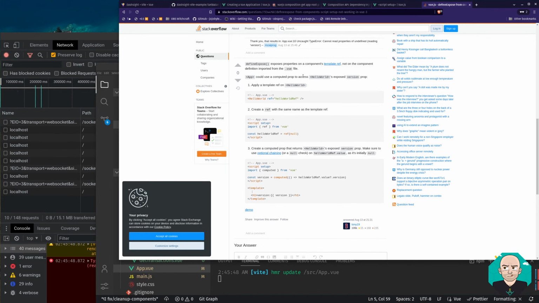Exposes properties on the component's template ref, not on the component definition imported from the view. Create a ref with the same name as the template ref. Hello world ref.